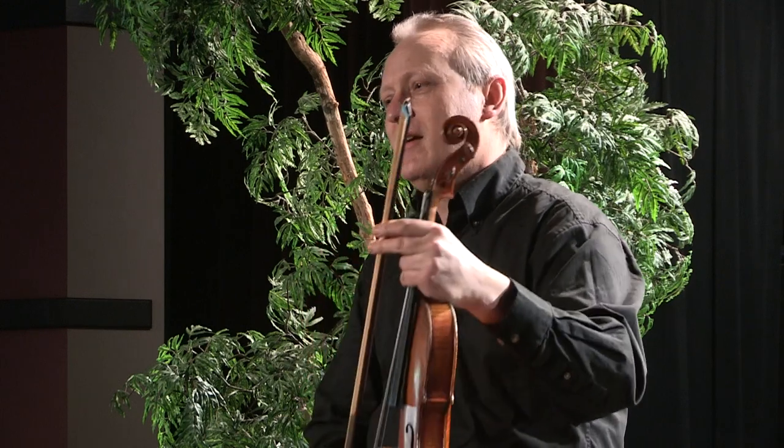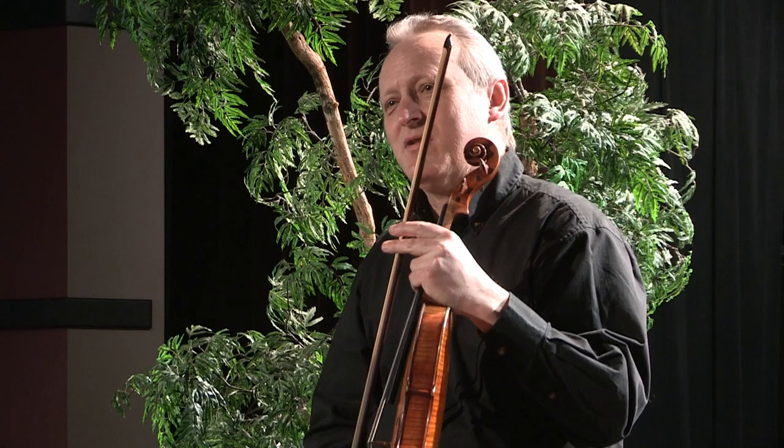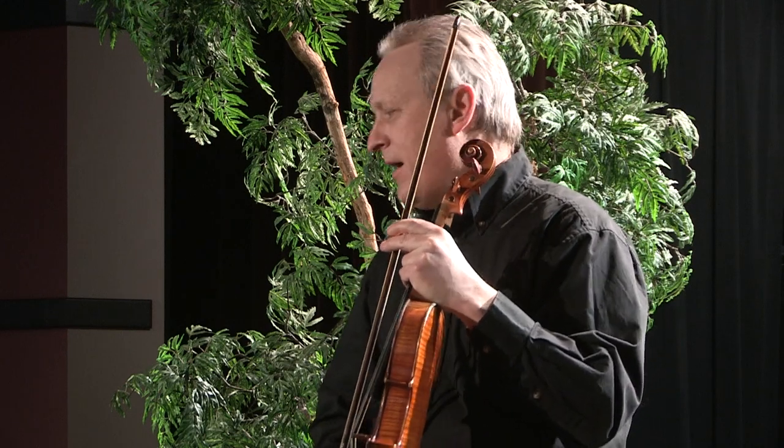It's also that there's so much music that you can play with the violin. You can play in string quartets with a small group of friends. You can play in symphony orchestras. You can play fiddle tunes. You'll see the violin in music throughout the world. It'll be used in Mexican music and Egyptian music and Irish music. And so you've got so many chances to explore your world with the violin.